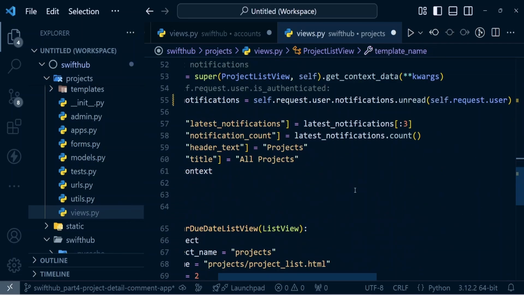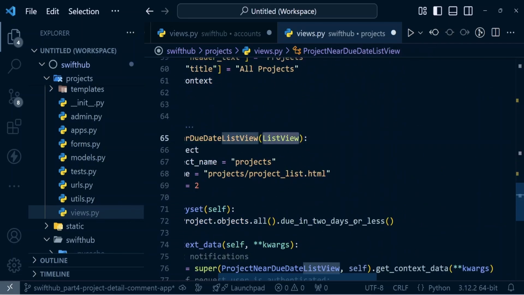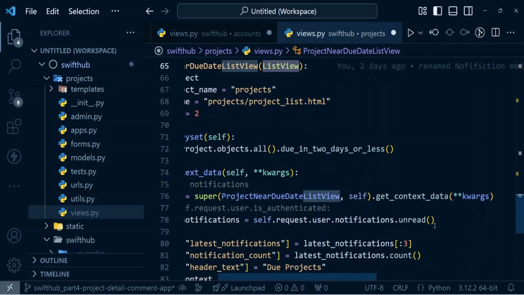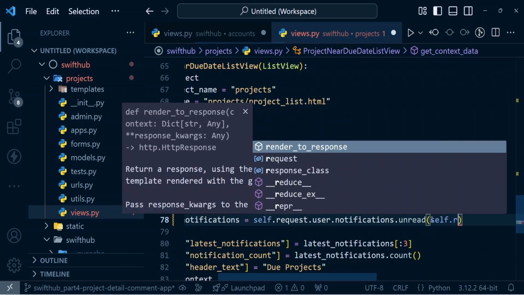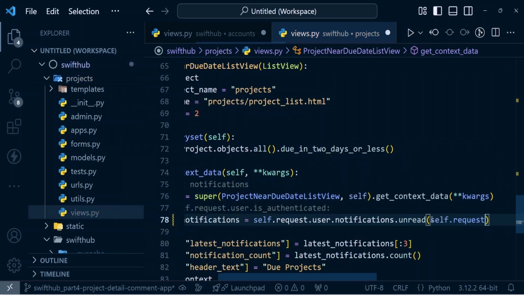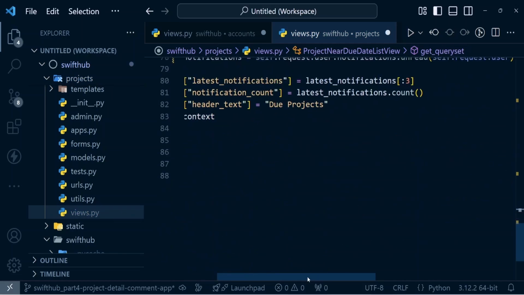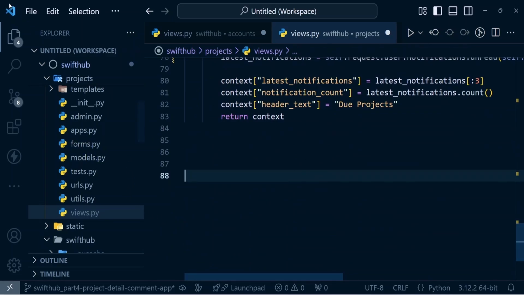I'm just going to scroll down again, where we are doing the list. We also have on_read, and do self.request.user. Okay, scroll down, and I don't think we have any of them available again.